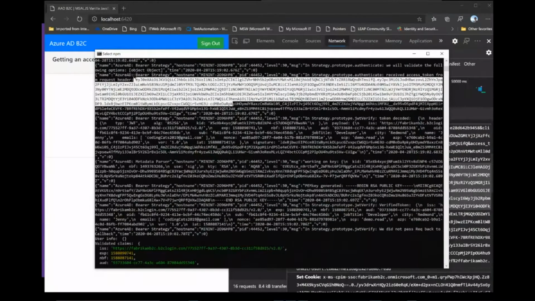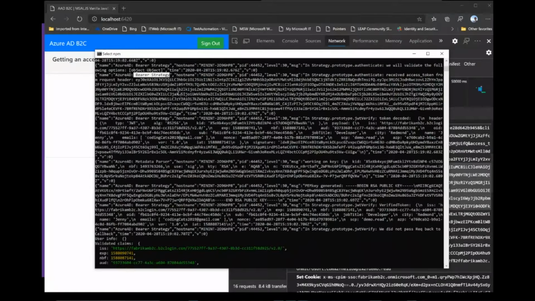It's using the bearer strategy. It's a bearer token because bearer tokens are JWT tokens. That's how they are defined in OpenID Connect. So think of a bearer token as, I find $10 on the street. I take the $10 to the store and I buy some candy with it. And I don't have to prove that I'm the owner of the $10. Just the fact that I'm possessing them, I can use them.